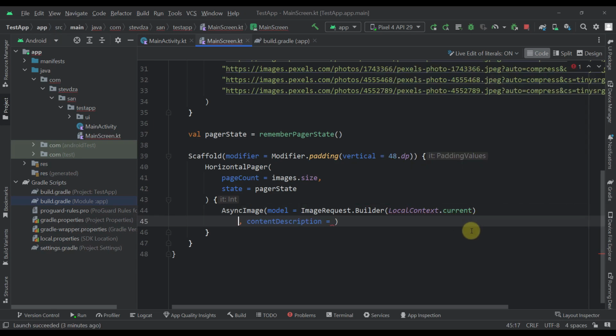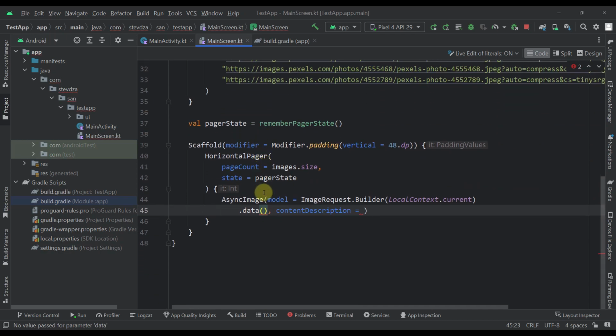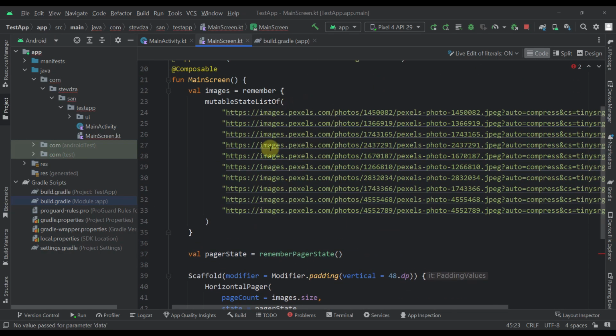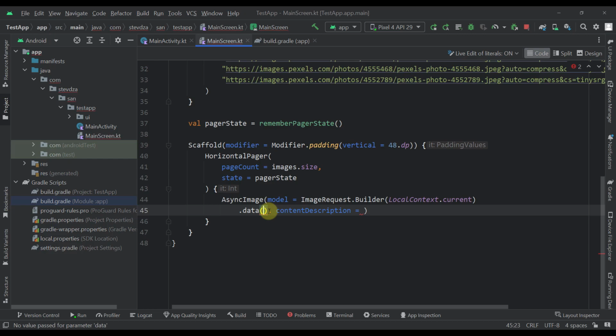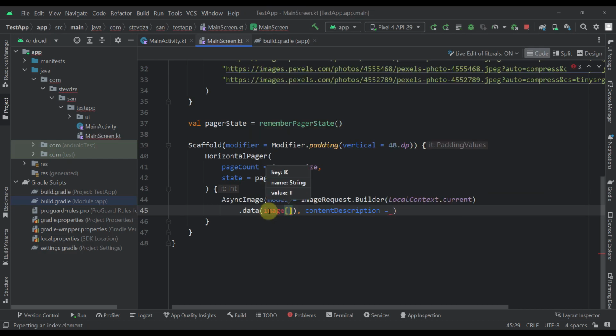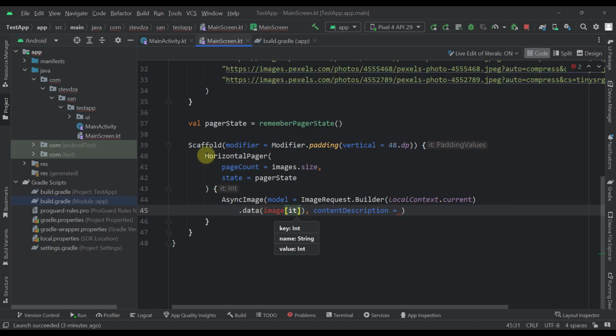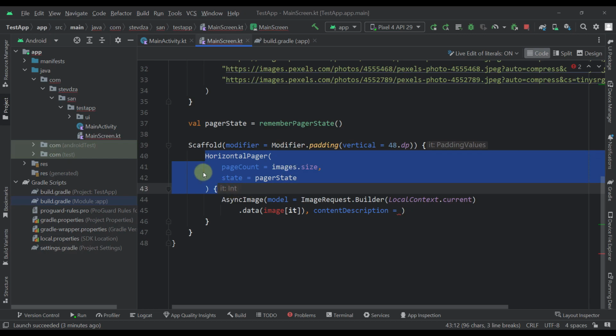And then on this builder, I'm going to call a data function, and I'm going to pass here the image URL from this actual list. So to grab each and every image from this list, I'm going to use images as a variable. And then as an index value, I'm going to use this it value, which is referring to the index value of each and every page inside this horizontal pager.